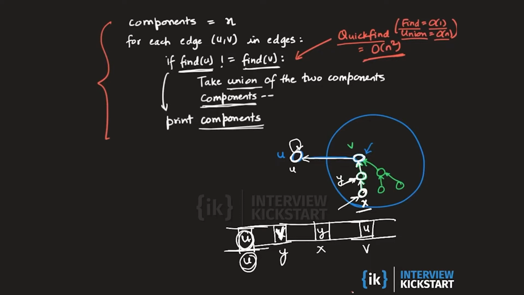Now why are we doing this? We are doing this because when we get a new edge from u to v, all we need to do is change the component ID of v to match the component ID of u. We don't have to change the component IDs of all the followers of v. So this enables us to effectively do union in constant time if we knew that this vertex v was actually the leader of that religion.